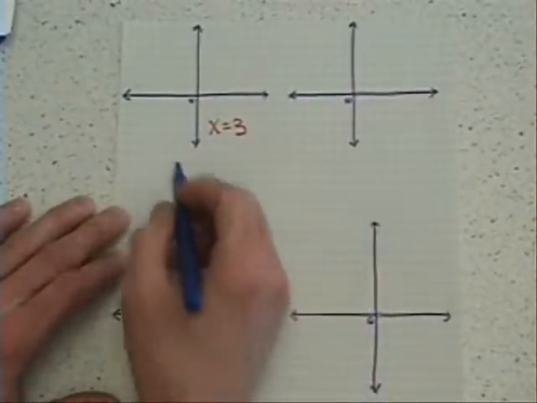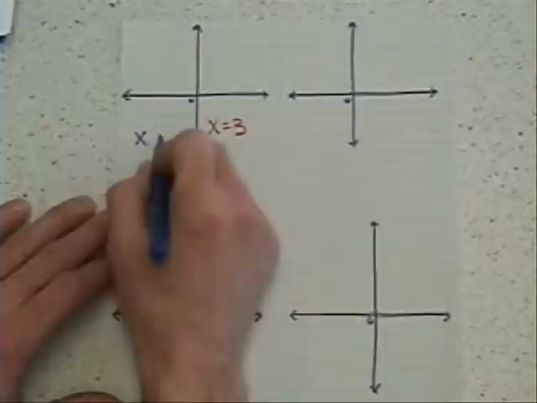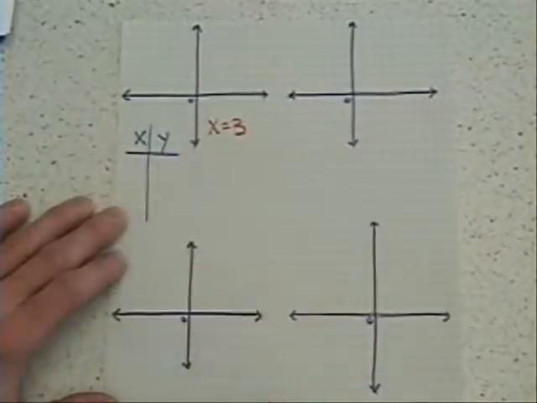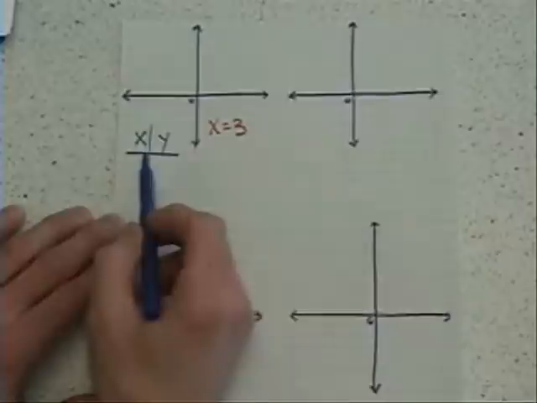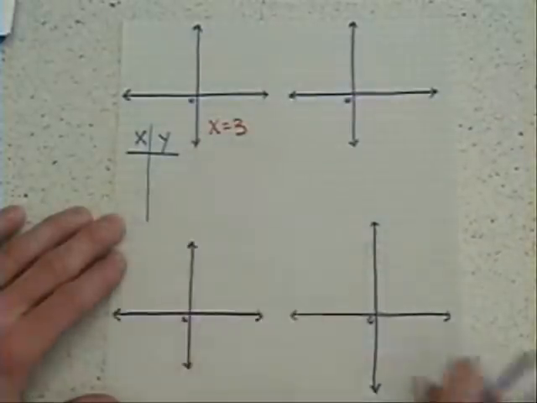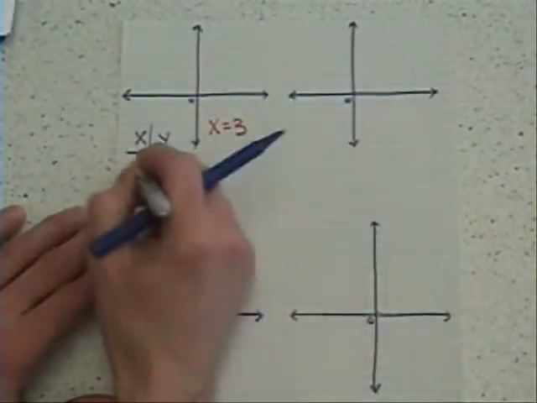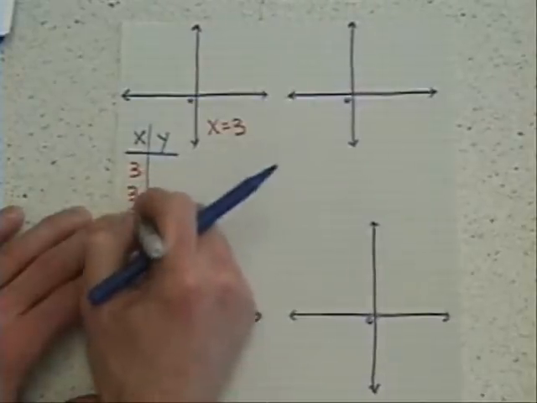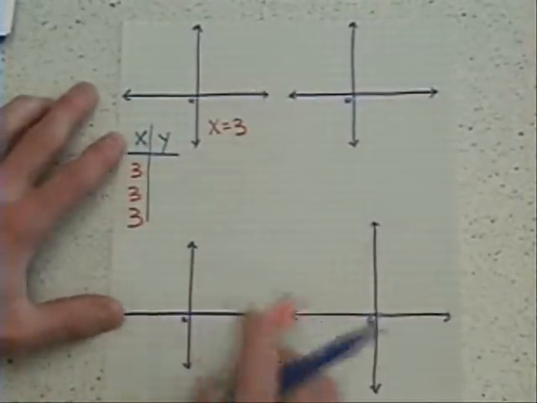So here's a technique I've used over the years. I set up, as you'll see in class, a simple xy table. In my xy table, I've already learned that x equals 3. So for each of the values that I'm going to choose, I'll use 3 for my x value.